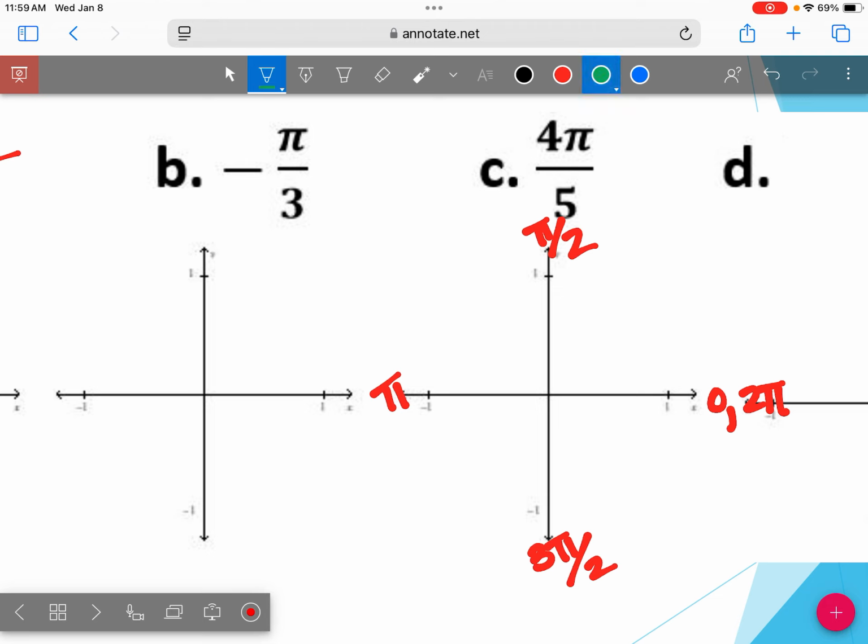So we're starting here. This is my initial side. And it's rotating this direction. Where is it going to stop? Where is 4/5? So you're asking yourself, is it more than 1/2? If it's more than 1/2, it goes here. If it's less than 1/2. If you think 4/5 is bigger than 1, it would go here. If you think 4 over 5 is bigger than 1.5, it would go over here. So this is what I'm saying. You have to be able to convert it, or kind of have an idea of what that would convert to as a decimal, 4/5, without a calculator.